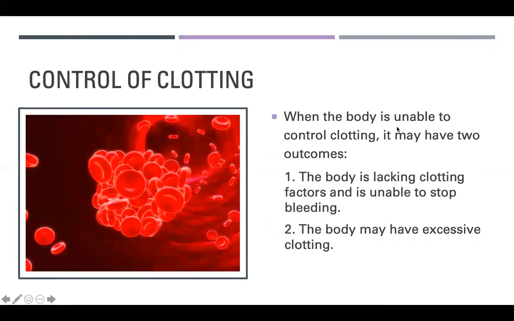Okay, so when your body is unable to control clotting, it can have 2 outcomes. One, your body doesn't have the ability to clot very well, and it's going to result in excessive bleeding. And then you can have the other side of the outcome where your body may have excessive clotting, so it forms clots unnecessarily, and those can be really harmful to your body as well.